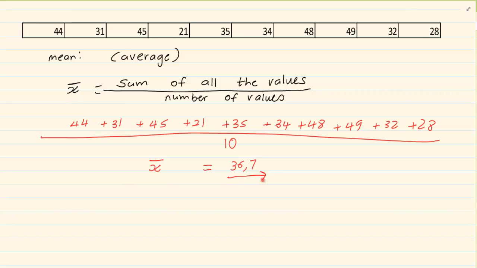Now what you would notice is that I did not put this data in order. It didn't matter that 31 was lower than 44. Neither did it matter that 28 is lower than 48. So when you're doing the average, it does not need to be in order. But when you are doing mode or median, then the biggest mistakes pupils make is that it is not in order. So you have to make sure that it is in order, meaning it must be in ascending order. It must go from the lowest to the highest.